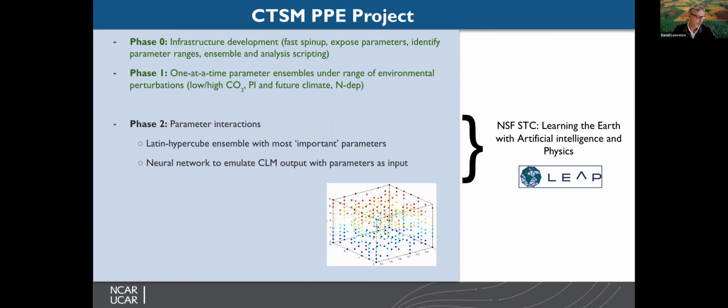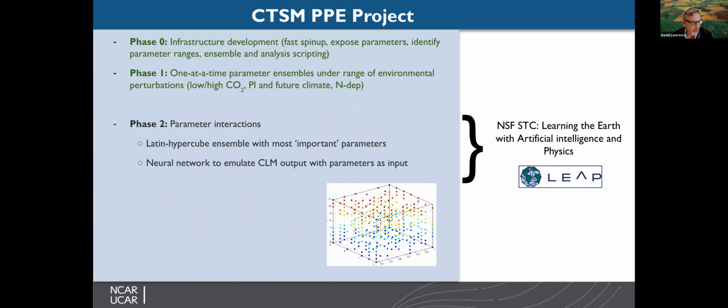And so we're starting off with a Latin hypercube ensemble with the most important parameters, and I'll get to how you define those important parameters in a moment, and then developing a neural network to emulate the CLM output with parameters as input, building off of what Katie has done previously.